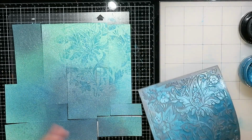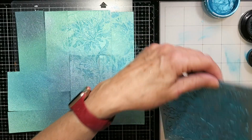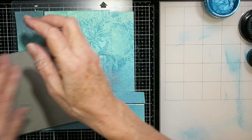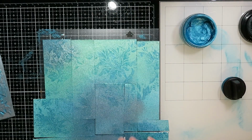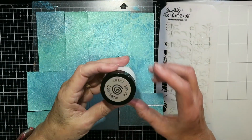I just wanted to get some more color on each piece of cardstock. And so that's all I'm doing here. I'm just spreading it around, trying to cover each piece somewhere with a little bit more texture or background color.